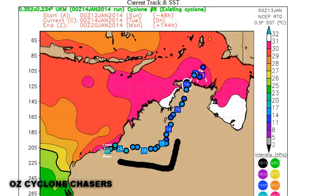Now, whether it makes it off the coast, the models are not willing to go that extra step and push it actually offshore. Probably one of the reasons there is the fact that the ridge pushes a little bit further to the east, and also the fact that the coastline is really orientated in a west to east direction here. So the system will have to continue to push due west for an extended period to make it offshore. At this stage, models aren't willing to do that. They're willing to just get it to the coast.